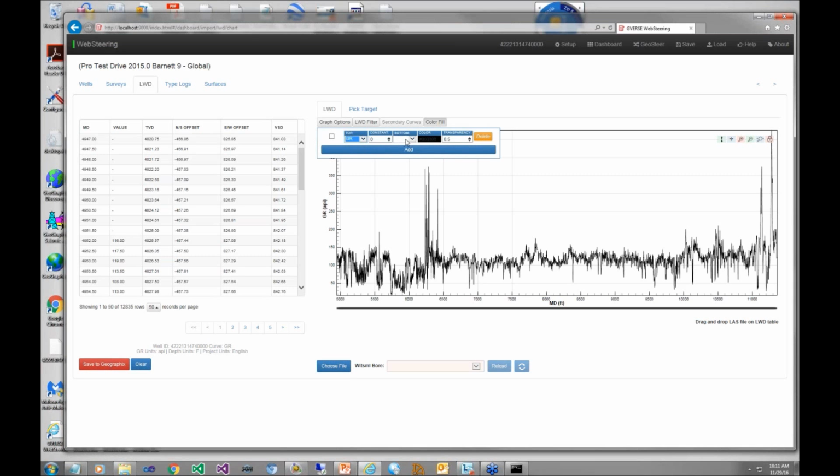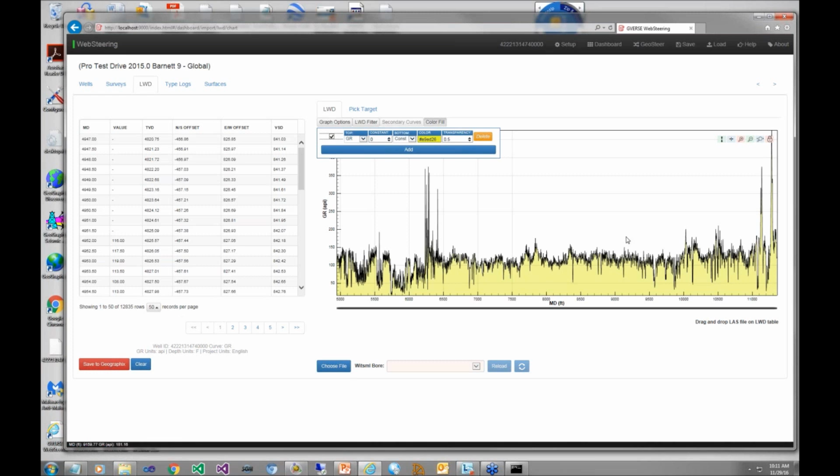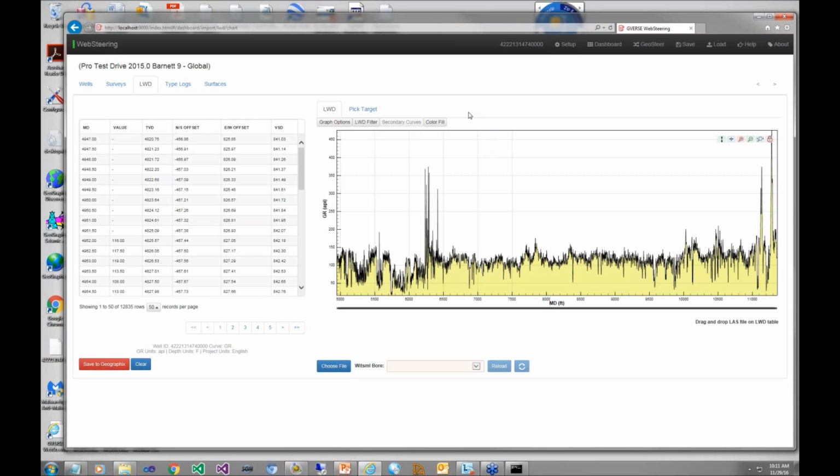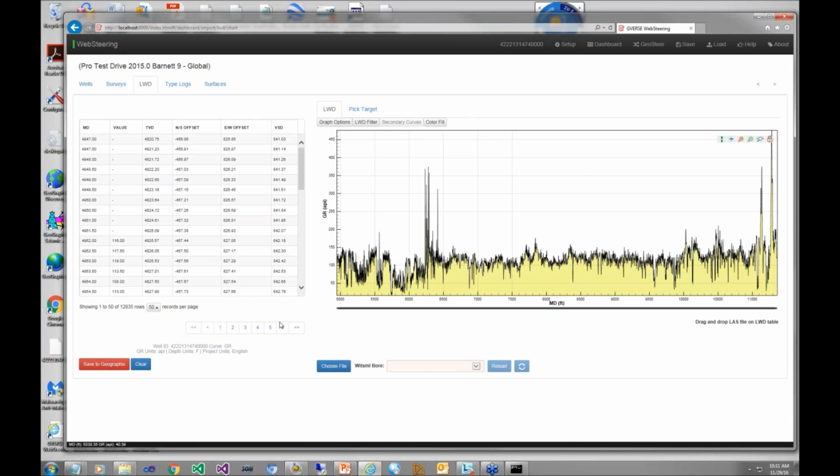So you can select your top, you can select your base, let's just say that's a constant, select your color, and turn it on. And this can help you geosteer the well. The color fill is available between any two curves. So let's say you have your ROP and you want to fill between ROP and your gamma ray curve, you can go ahead and do that here. And actually you can do it for as many curves as you want, up to 10. You can also change the transparency. Just a nice thing to take a look at.